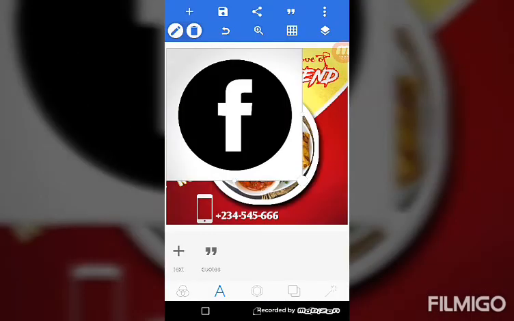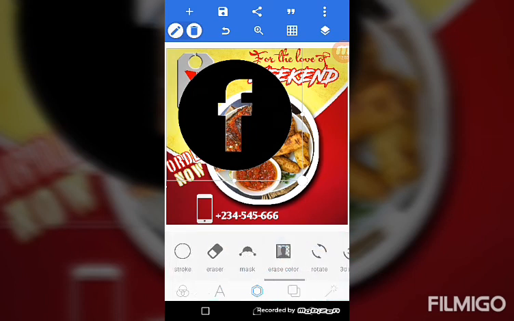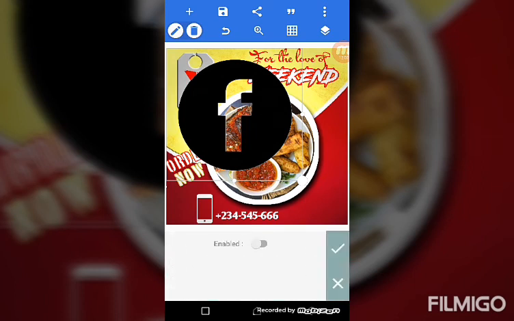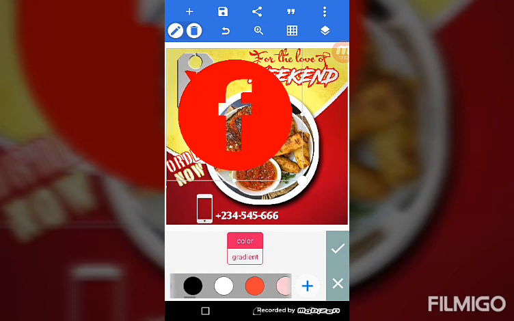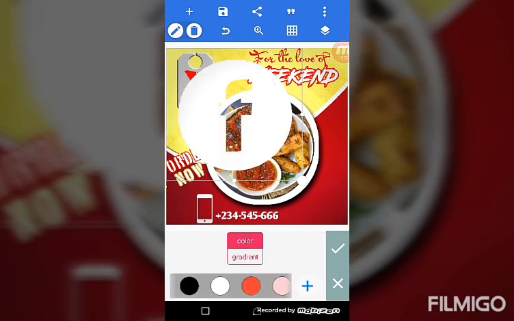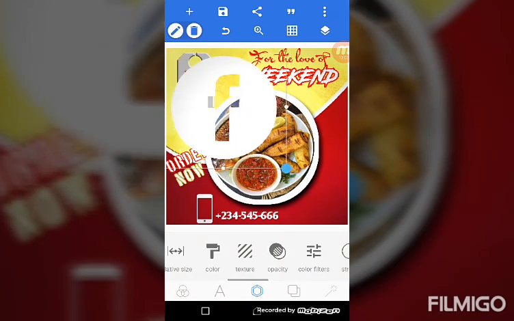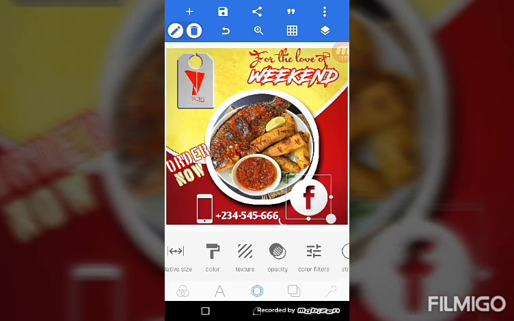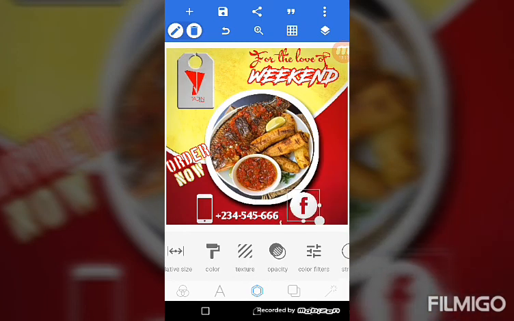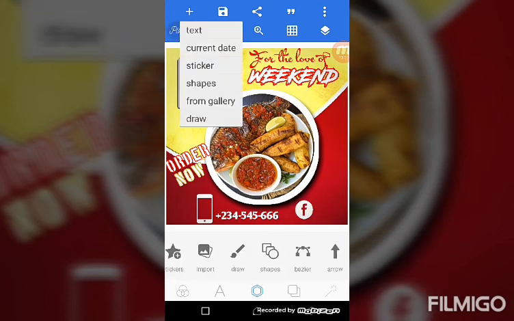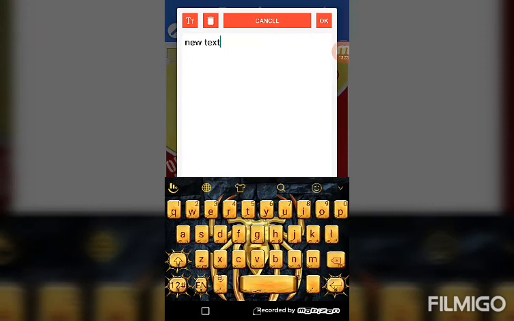As you can see, here is one here. Then just click on check. Same thing I did. If you want to erase the color, just come to erase color. Then that's basically it. Then I want to change the color to white. Then come to color. Then I just pick up white. Then I can just reduce the size. As you can see, you can reduce it a little bit more. So if the person has a handle, you can just write it up.